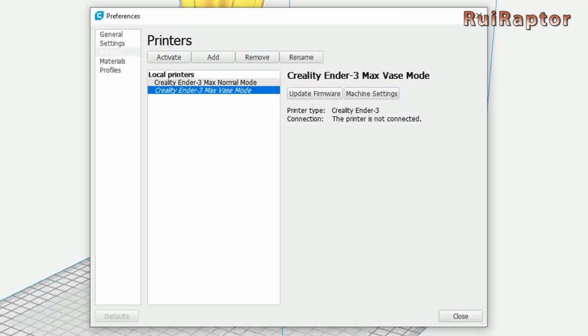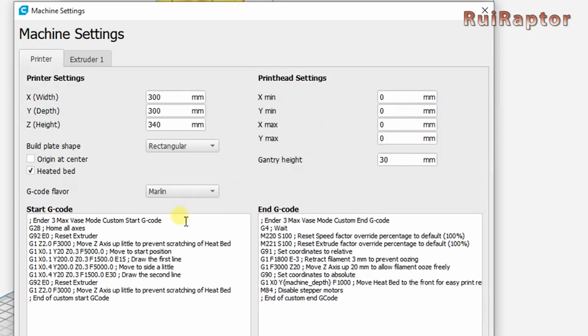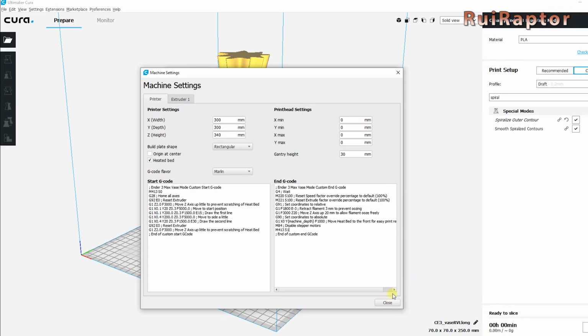You can also create a dedicated profile in your slicer just for Vase mode prints. To do that, create a copy of your profile with a different name. Then, in your Start G-code sequence and at the beginning, insert the code M413 S0. This is the command to disable the power loss recovery, so it will disable it before starting the print. Next, go to your End G-code sequence and insert the code M413 S1. This will enable back the power loss recovery at the end of the print.